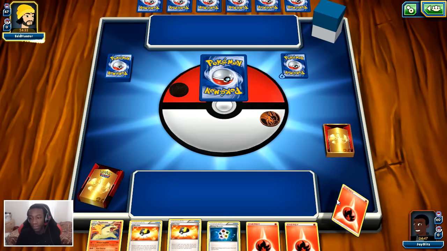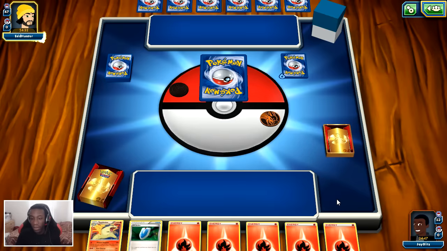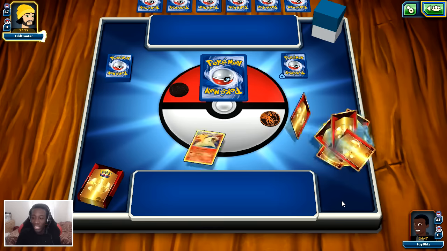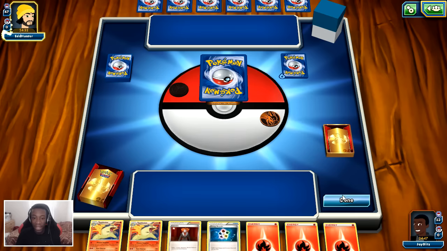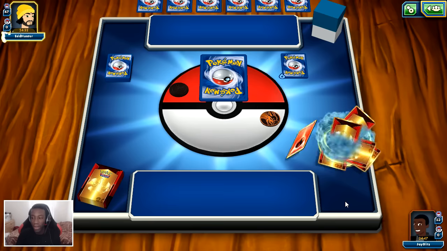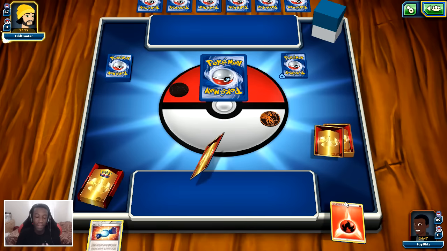Yep, we did it again. But I guess they now know what I'm running, and we mulligan again. That's the problem with this deck. Like, we pull two Typhlosions. That's really bad. But two rare candies and two Ultra Balls, but nothing.